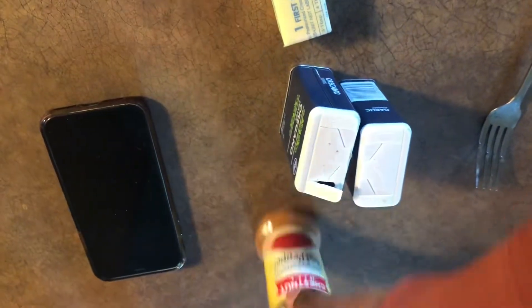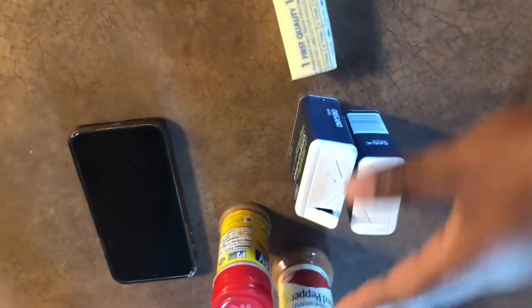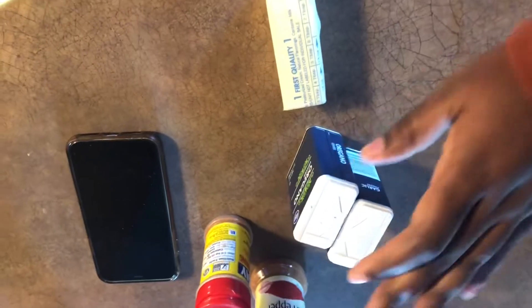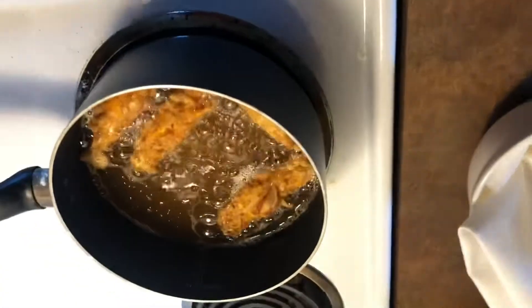I already have my area cleaned up. I got the last few over here and now I'm about to prepare my dipping sauce, which will be butter, garlic, oregano for the look, and then I might add a little pepper because I like hot stuff — a little red pepper, and then maybe some Old Bay. I'm gonna just taste it as I go. I will be right back.